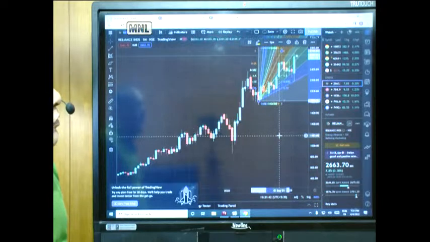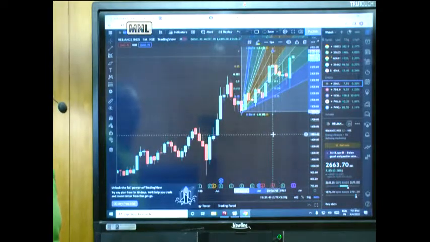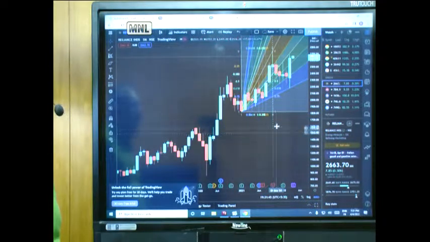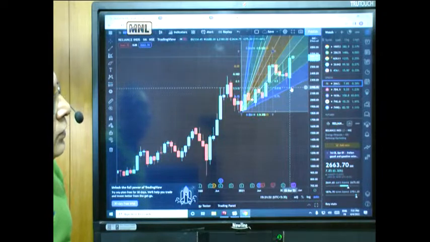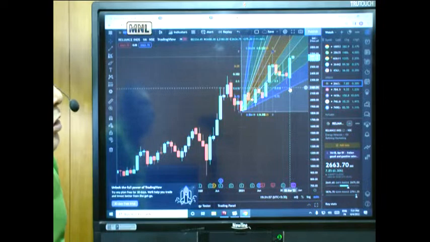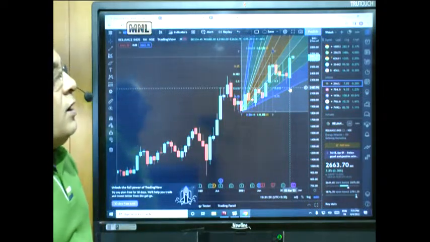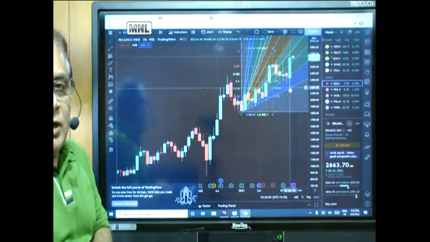Now when we drew this, you can see the last important support in terms of the Fibonacci came in the 75%. That is the intersection of the time as well as the price. So this is the most important thing, and once it started to take support, we could have gone for an investment. We could have easily gone for an investment at this particular level.